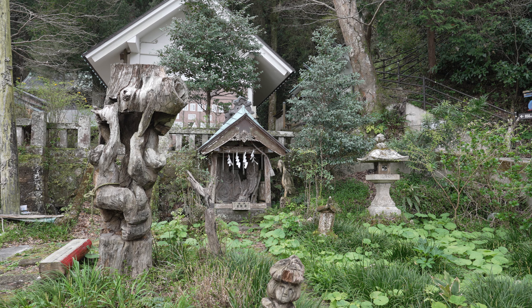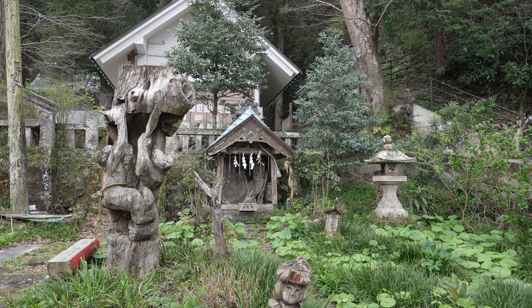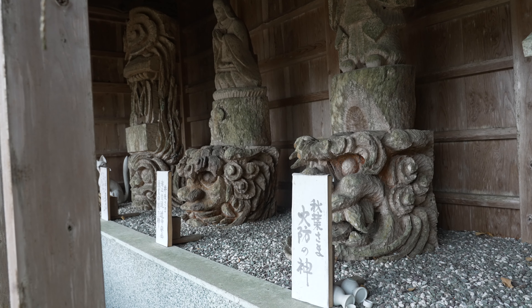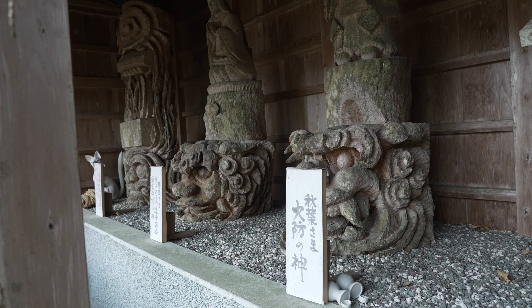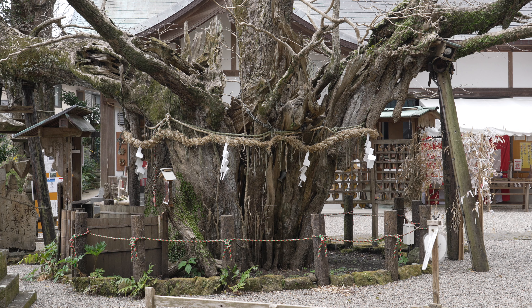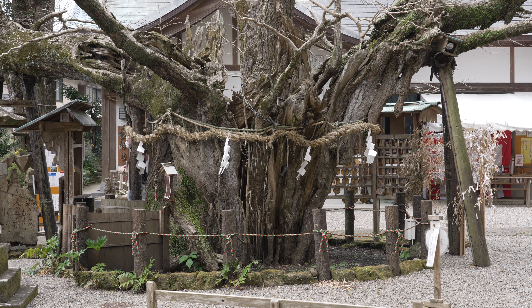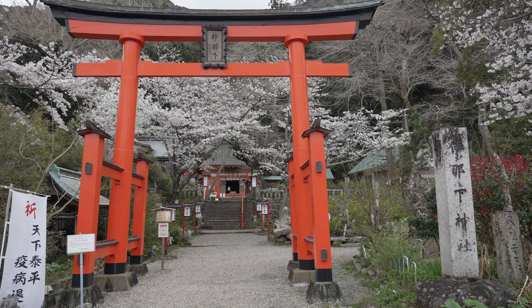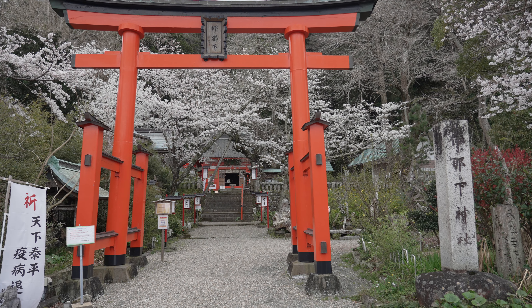Finally, Inashimo Shrine. Apart from the entrance, which is quite normal for shrines, the inside is really strange. It's got loads of weird carvings, and the little shrines are a little bit weird as well. The main spiritual thing in the shrine seems to be the tree, but the tree looks like it's straight out of a horror movie.